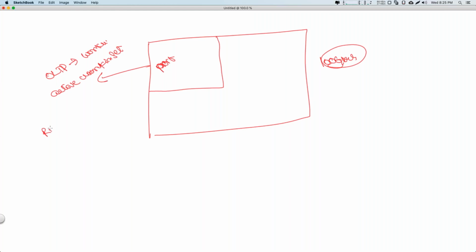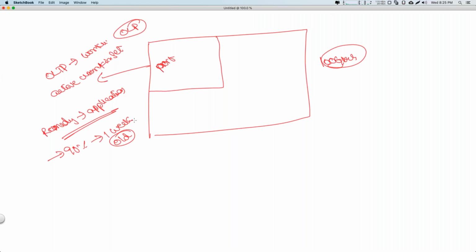Consider the Remedy application, guys. Everyone might know the Remedy application, right? Yes, it's a ticketing tool. In this case, 90% of the time you will be working on tickets which are only 1 week old. So your entire OLTP operations are concentrated only on this particular part, 1 week only. Your active working set will be 1 week old data only. 90% of the workload will be concentrated only on the 1 week old data.